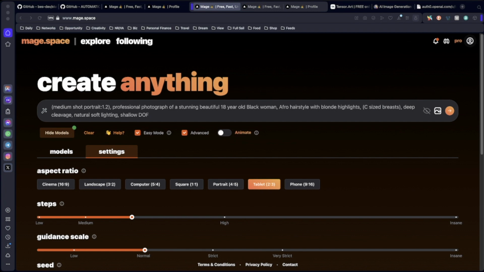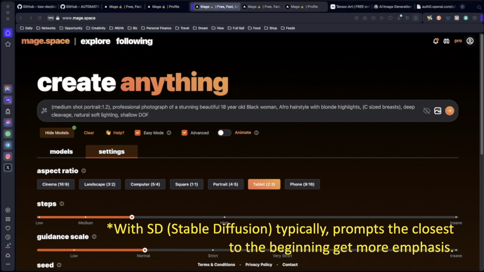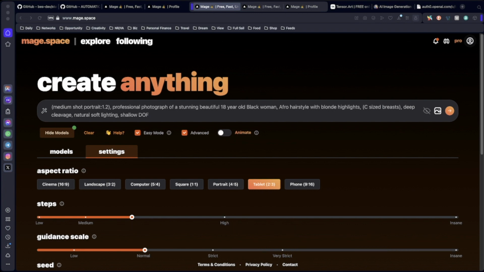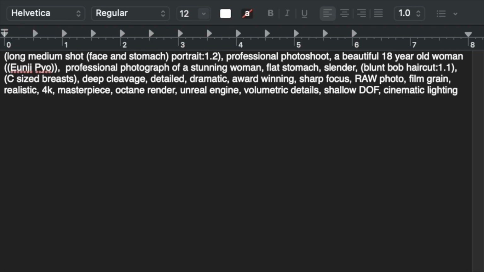Like, I want bulky in the back, so we have to be shallow, or I want things to be blown out in the back. So I guess you could look at it as that's what I want from the beginning, but whatever. You can do whatever you want. In prompt organization, it's really up to you. As a photographer, these are the things I want. I'm going to put in the prompts here in a second. Actually, I'm going to bring it to the screen so you can see what I'm doing.